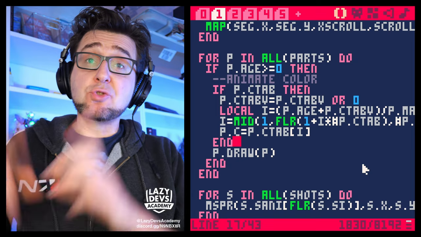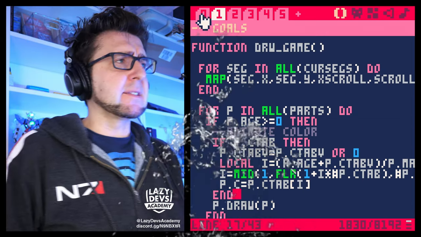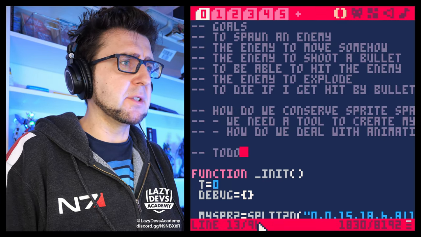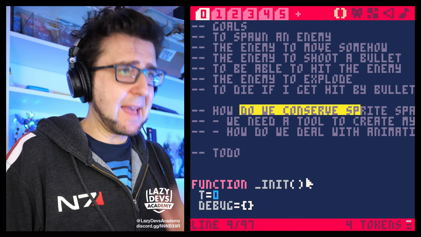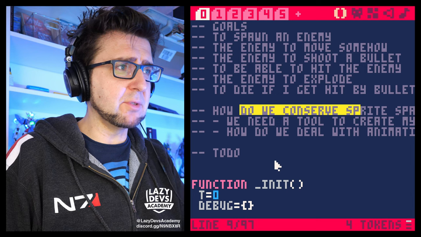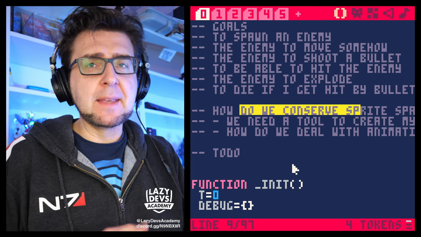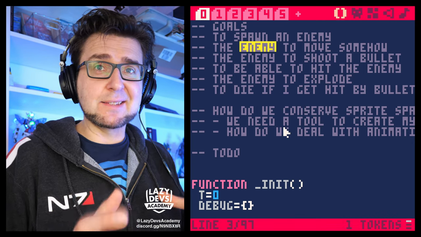Let us move on to the Doggie Zone. That's right, the Doggie Zone. So the Doggie Zone, if you look at this, we did the color animate particles already. We have sprite space. We want to create the tool for the sprite stuff, but actually I'd like to move on with the cool stuff, with having action on the screen.